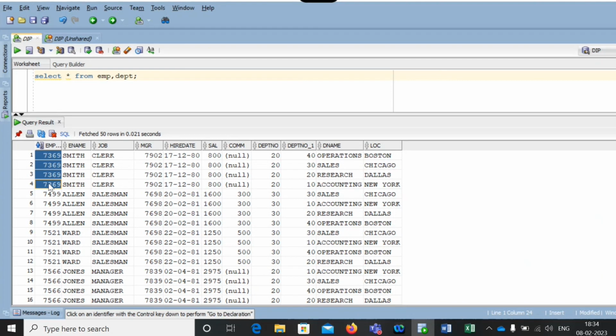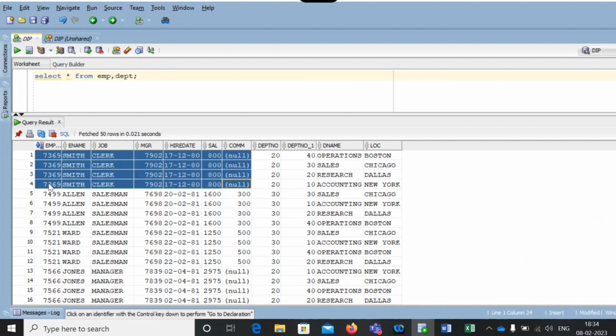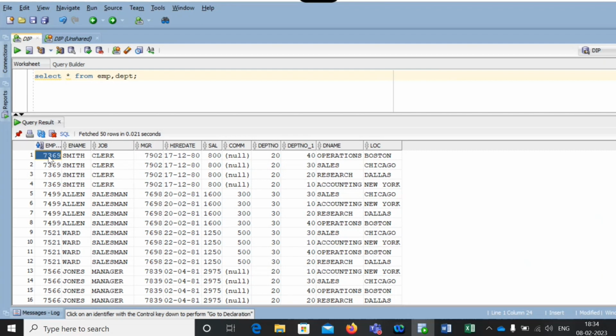Every employee, if you look at 7369, is repeating. Child versus parent: one child belongs to, we have totally 4 parents. So this child may belong to 4 parents, and it is clubbing in this way. Child belongs to 4 parents, so it is counting in that manner.